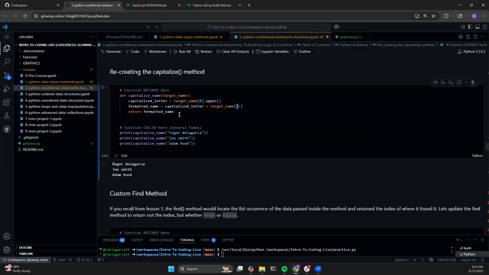Now, if I had to capitalize multiple things over and over again, every single time I would capitalize something, I would have to do like 3 or 4 lines of code, and that's not ideal. Once again, this is where functions shine. It allows you to create a function that's going to do all the heavy lifting. You define it only one time, and then you can use it as many times as you want throughout your code, saving you some additional space of wasted lines.